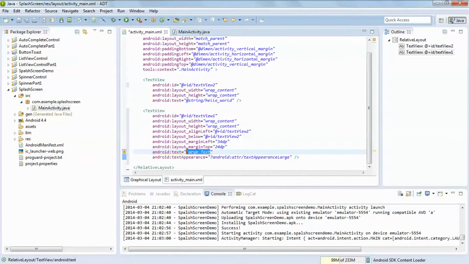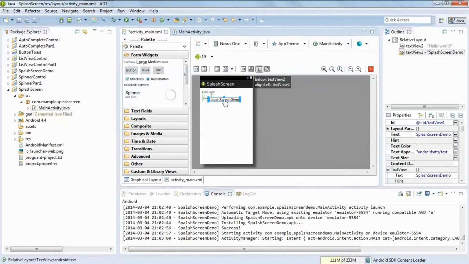So this is considered as a splash screen, and after that you have to switch to another activity.